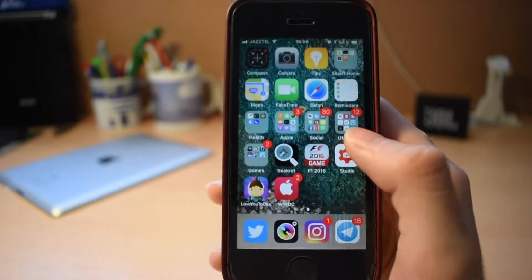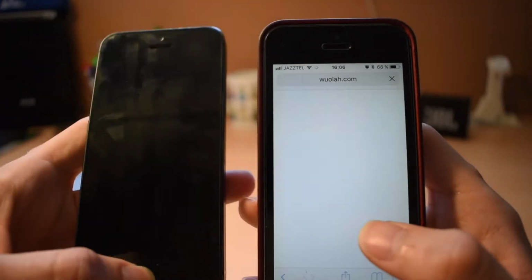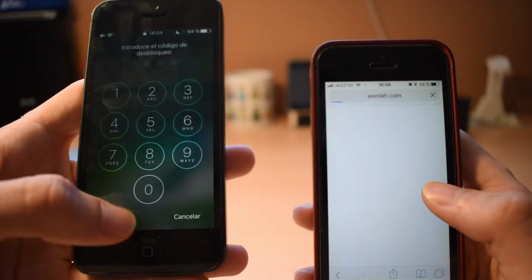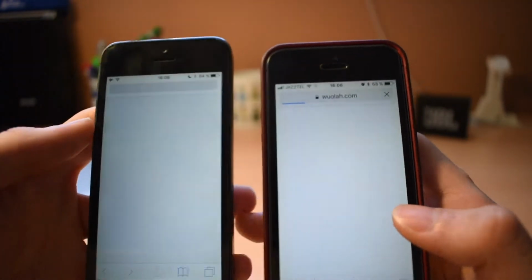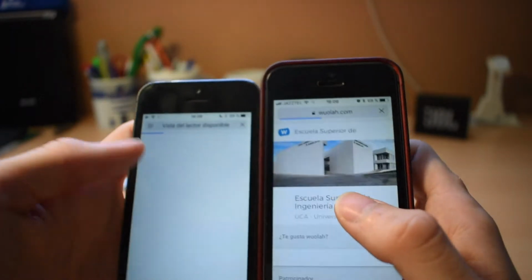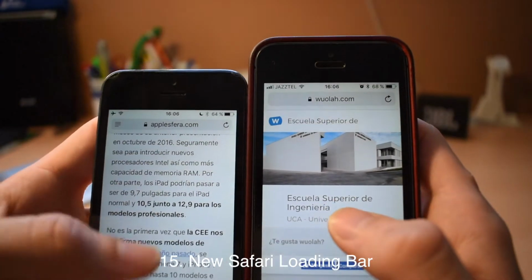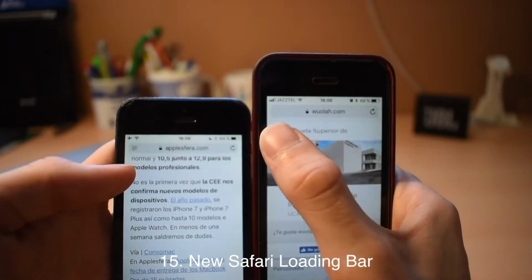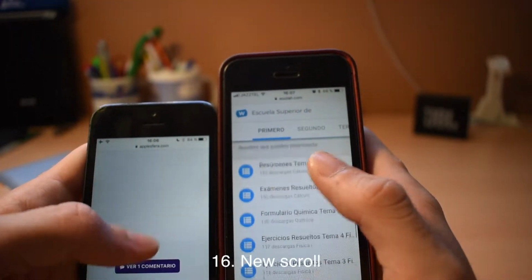So next we will go to Safari, which also has a couple new features. We will see the iOS 10 meanwhile. And boom. So here, as you can see, the whole page is different, and the scrolling is also better.